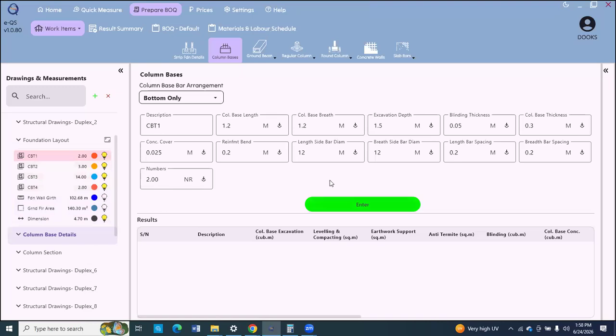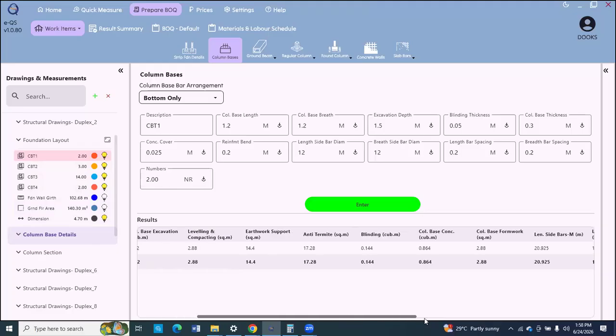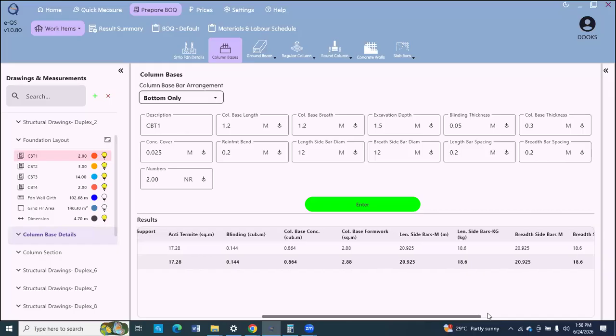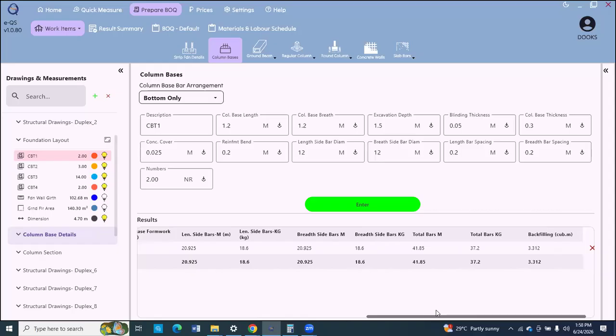There are two numbers. So once you are done, you click enter. You see how easy it is to generate your quantities using the e-QS3 software. So with this, I've been able to get my column base excavation volume, leveling and compacting area, blinding, concrete in column base, formwork, reinforcement, everything is generated.